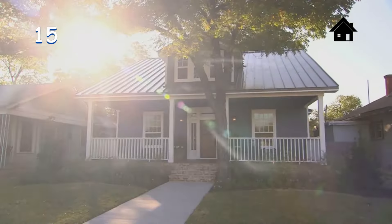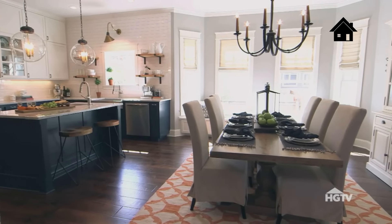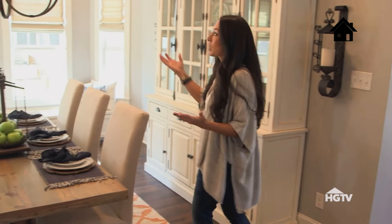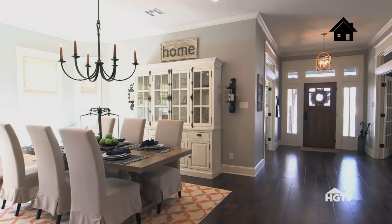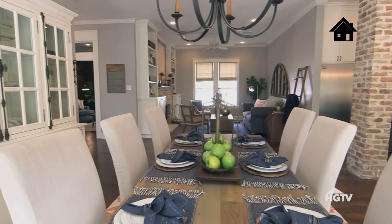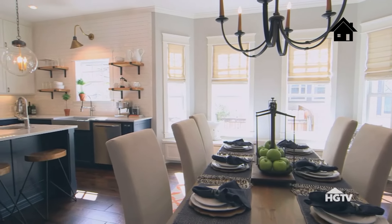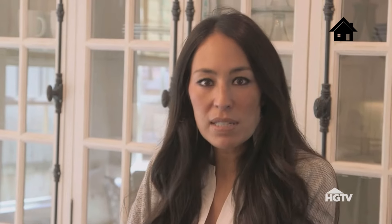The Downs home is over 100 years old, so I wanted to create a very classic design that didn't take away from the original character, but also blended in some modern touches. Over here in the dining room — this is the grand room to me. There's this really large chandelier, and I like to do light fixtures that make a statement. This light fixture pairs really well with this beautiful table that Clint made. We also played off all the natural light that comes in and added a really cool window seat to make the space more functional — they wanted more seating, and that was just a natural way to add it.